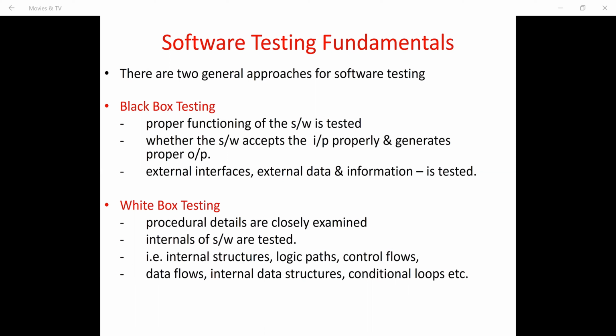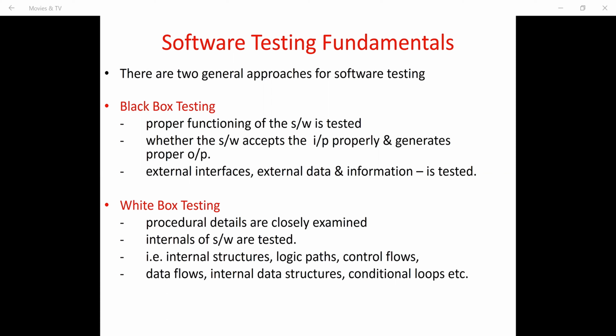A tester doesn't have any information about the internal working of the software. Black box testing is a high level of testing that focuses on the behavior of the software. It involves testing from the external or end user's perspective, so it doesn't contain the details. Black box testing can be applied to virtually every level of software testing.